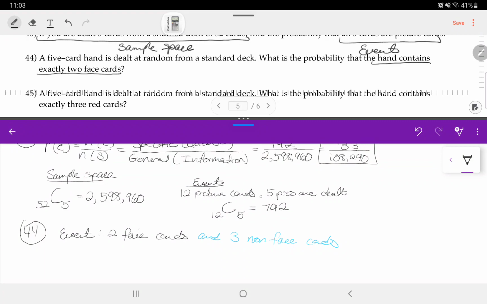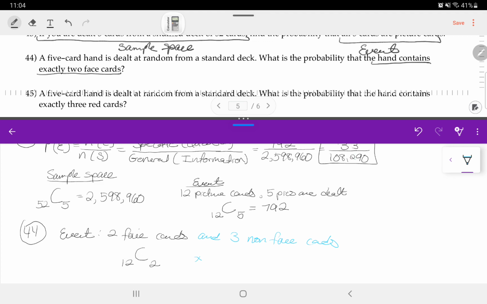In my deck of cards, there are 12 face cards. I am choosing 2 face cards. It doesn't matter which 2 I'm receiving, nor does the order matter in which they're selected. And once I have a face card in my hand, that face card is not replaced. So it's going to be the combination of 12 face cards, choosing 2, and the order does not matter. The word "and" when it comes to combinations and permutations means multiplication.